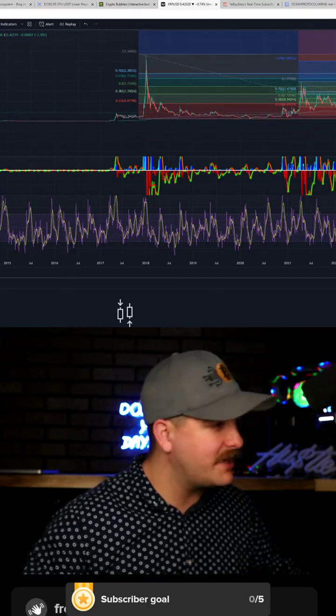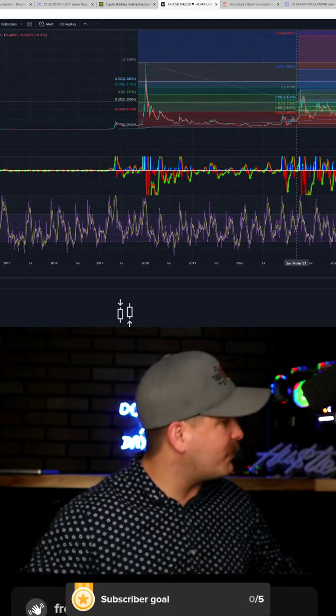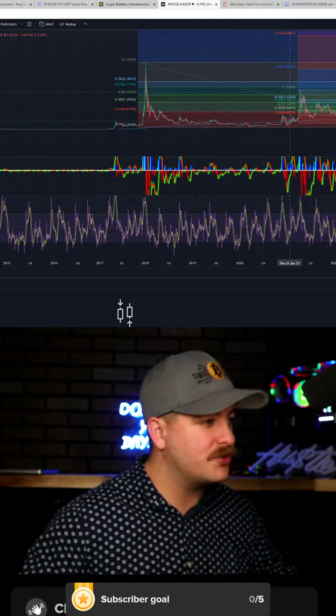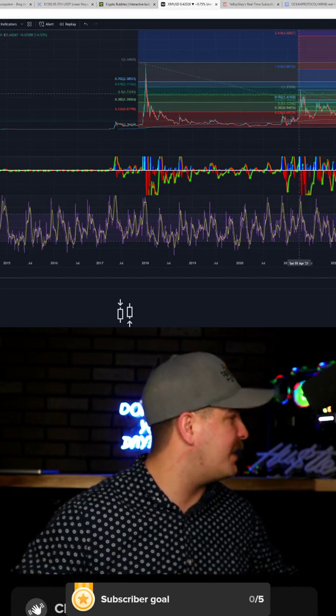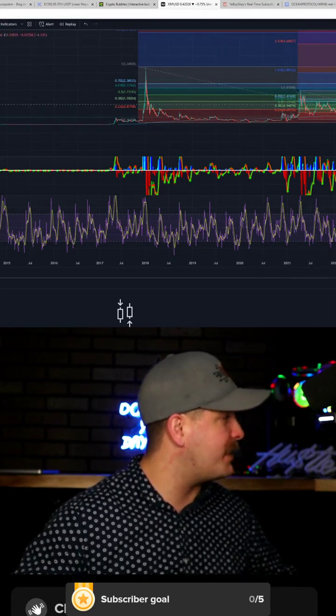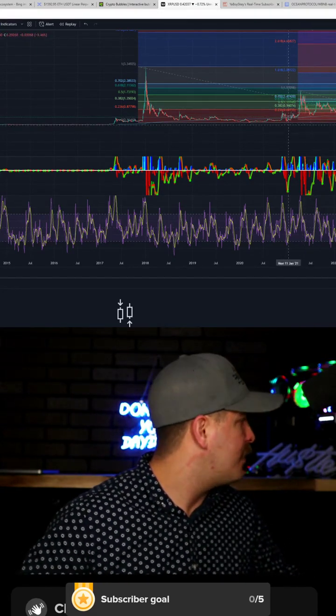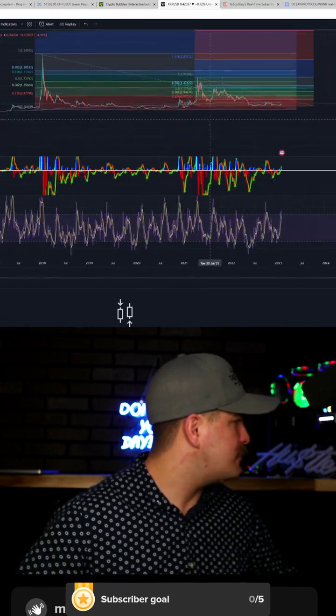That's why I always advocate for taking profits here, here, and here. Now, this is a black swan event. It got stopped out in the middle of the bear market by the SEC. So I don't think that this is going to happen again, but guess what? I'll be taking profit just in case. All right. Automatic rally.